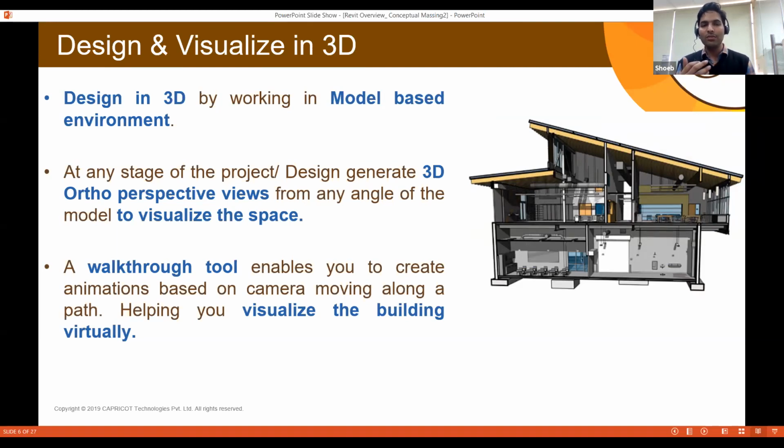Our teachers used to teach us that an architect creates a design at least thrice: once in his mind, then on paper, and then on site. But for a Revit or BIM model, we create a design first in our mind, then we create virtually the entire project in the BIM environment, maybe Revit or any other environment, and then we construct that project on site.